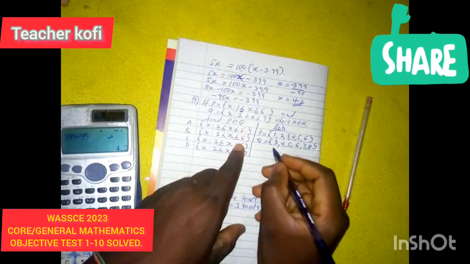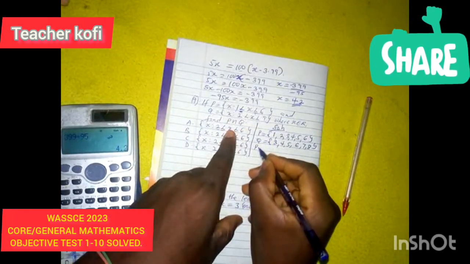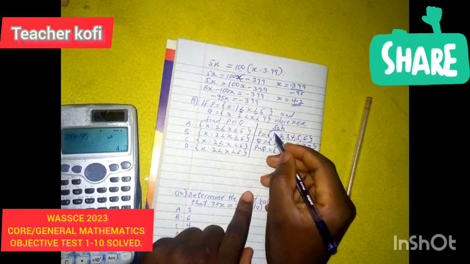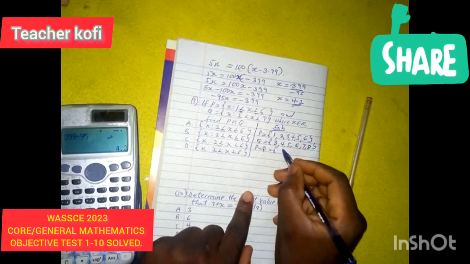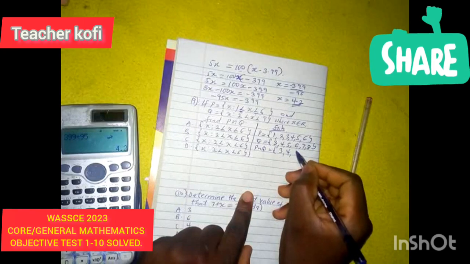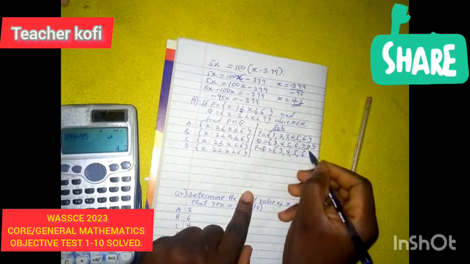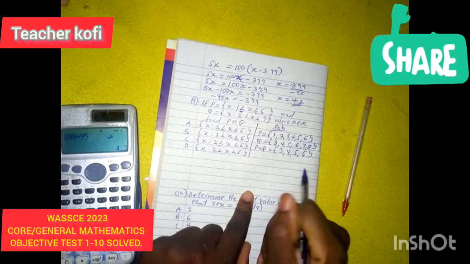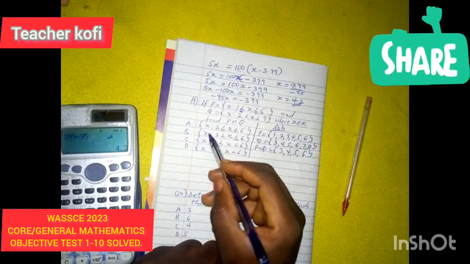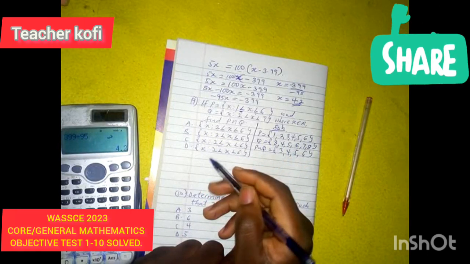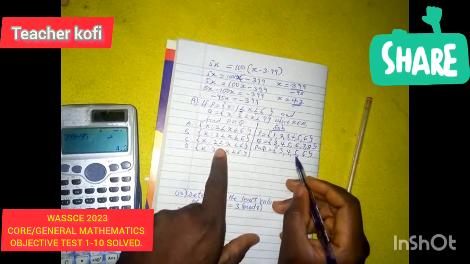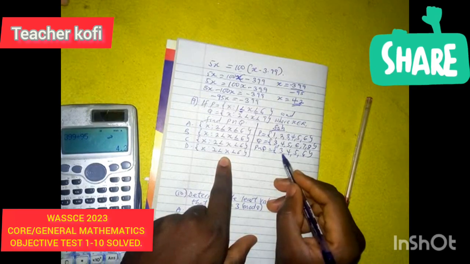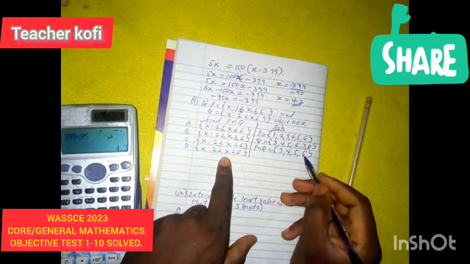Okay, so now if you want to find P intersection Q, what are the numbers that can be found here and here at the same time? Let's look across. We have 3, 4, 5, and 6. So the numbers found in both are 3, 4, 5 and 6. The answer should start from 3 and end at 6.